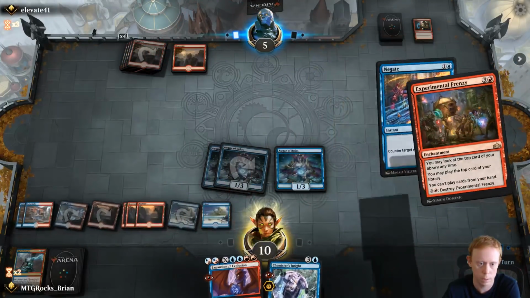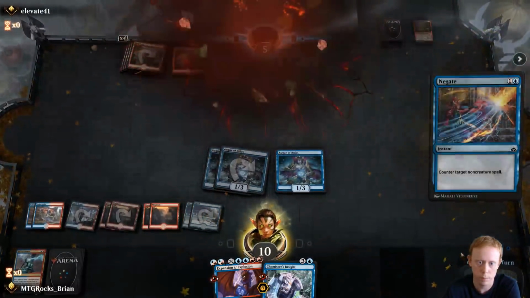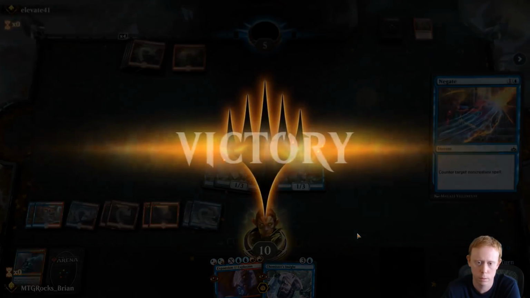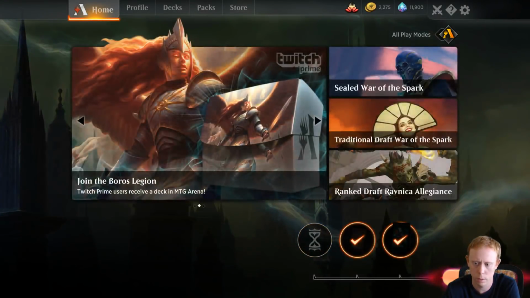Alright, so we'll negate the frenzy. Alright, and we won. So we lost against Mono Red the first time, but we beat it the second time. Had a better removal hand to deal with that deck.